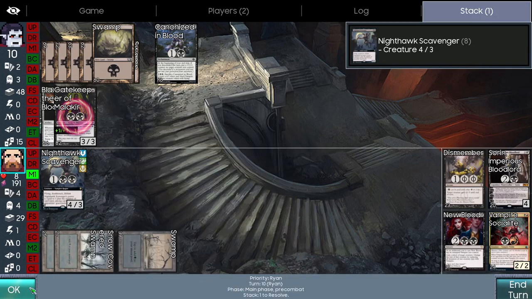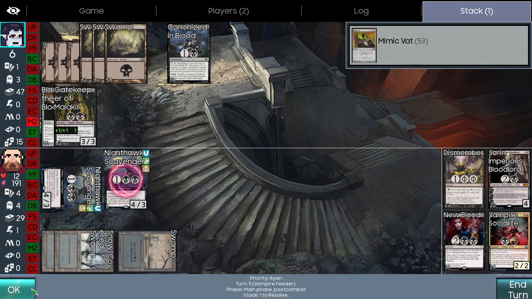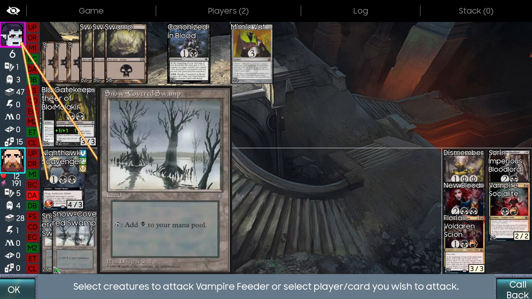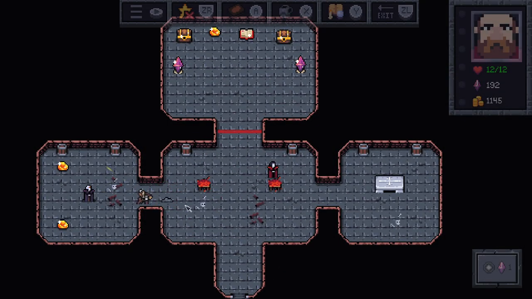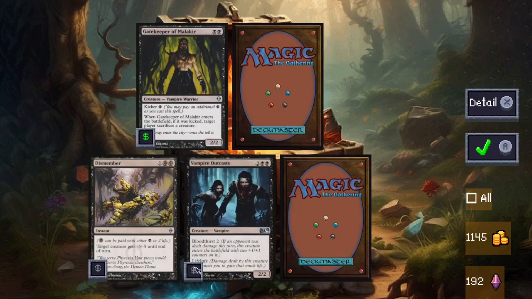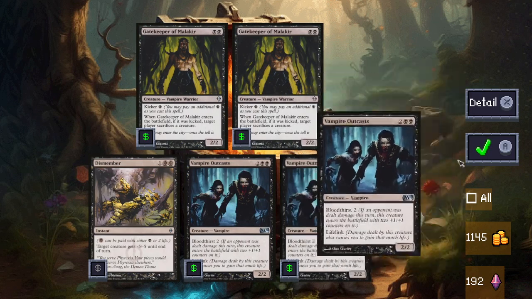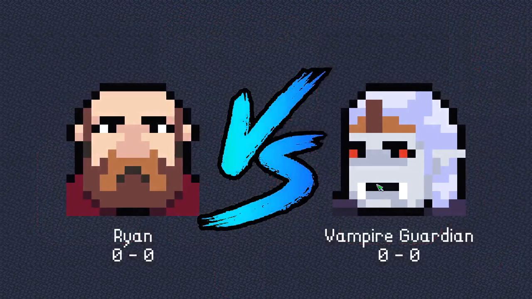I'm gonna play another Nighthawk Scavenger and then attack in. Cool. Feeder Vampire gets us more Dismember, more Gatekeeper. Vampire Outcast. The card's fine, it's just, you know, the Bloodthirst is a little too expensive for mine. Anyway, let's fight the Ancient Vampire. Vampire Guardian.